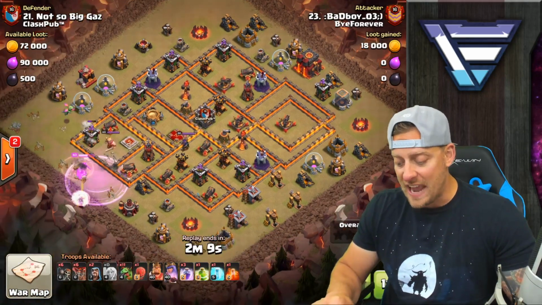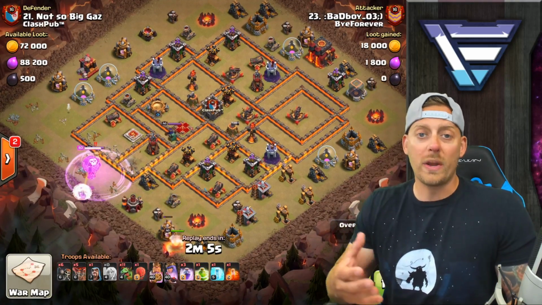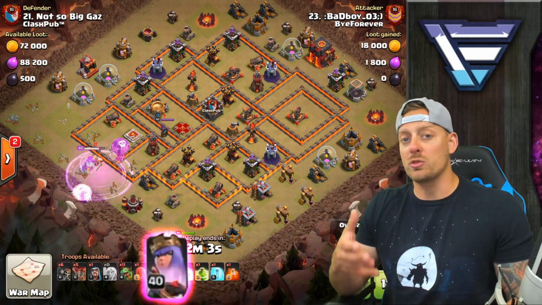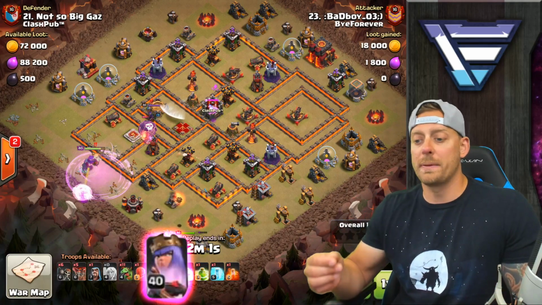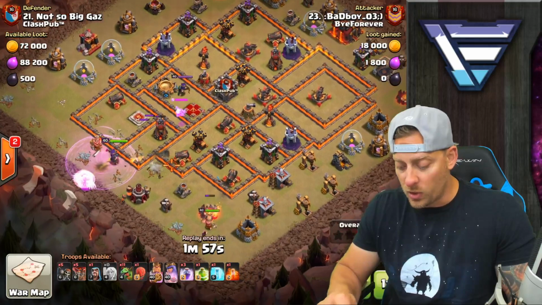So to do this attack strategy, you're going to want to have a fairly leveled queen. You don't want to go in there with a queen who's weak and won't be able to pull off the queen walk, because this is a queen walk dominant attack. Queen walk has to work well.